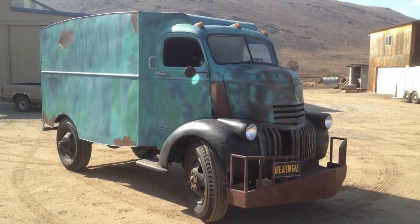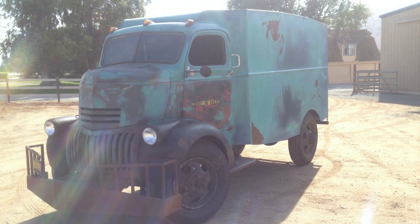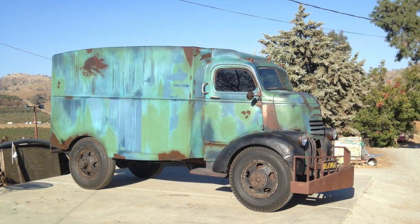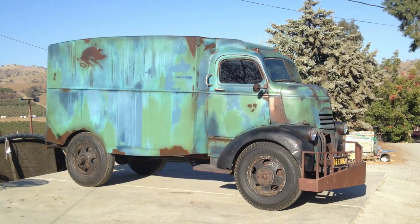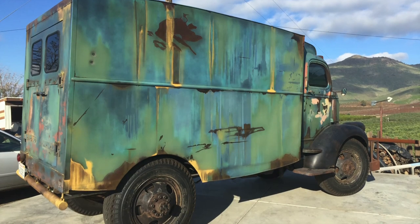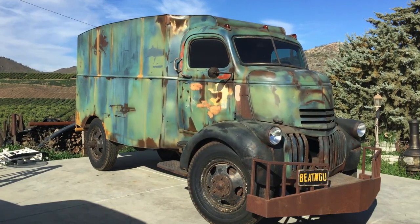I did use some filler on the back box to help make it quieter and smooth it out a little. I cut out pieces of cardboard, glued them to the box, did the filler, then pulled them out — so you have some actual recessed pieces in the rust collar that are genuinely recessed. I restored this truck to be a combination between the way it was created in Jeepers Creepers and the way it would look coming out of a field. It's much brighter than it would be just sitting in a field, but that's an homage to the way it appeared in Jeepers Creepers.